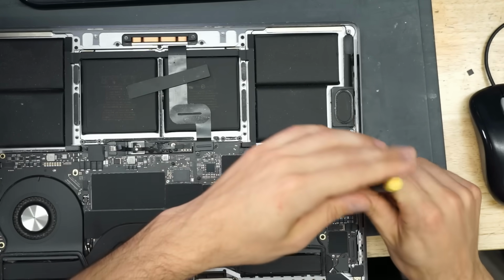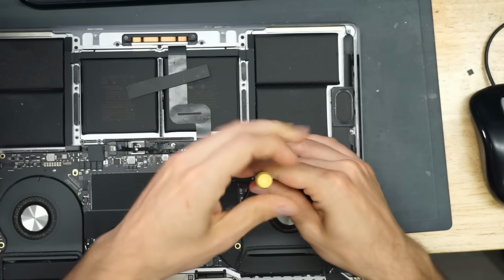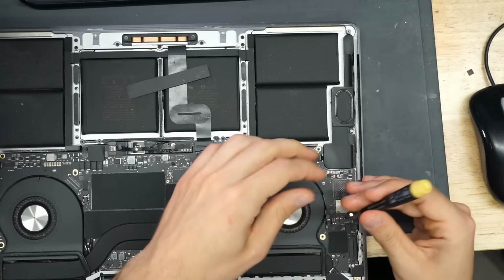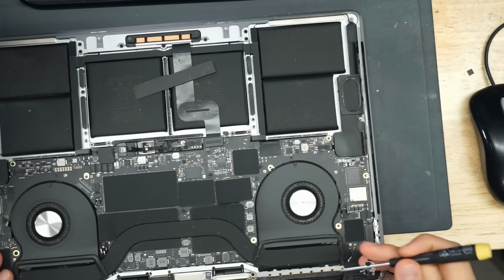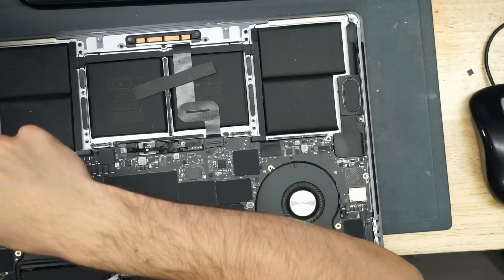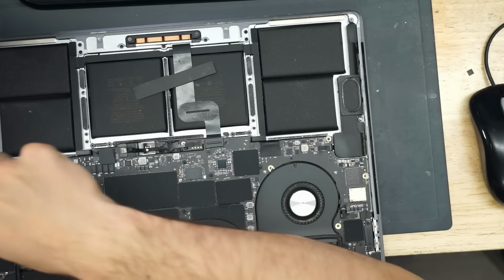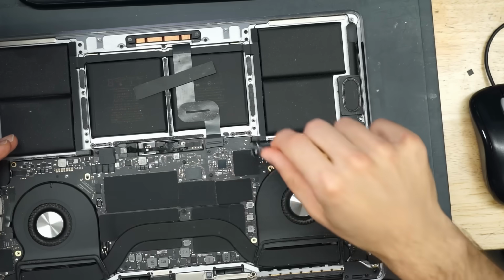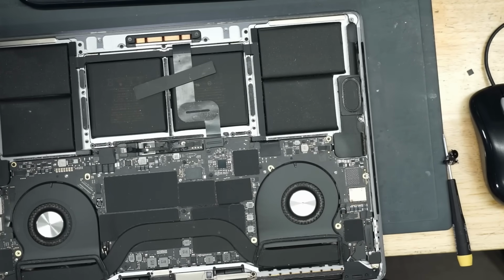Now, this is, admittedly, kind of a waste of time. This is one of those things that is 99% a waste of time. Because, again, I'm taking the board out of the case for something where there's a good argument to be made that 13 volts went to the SSD. But, again, we want to go the extra mile for our customers here at Rossman Repair Group. When you have a no-fix, no-fee business model where you don't charge the customer when the repair attempt is not successful, you definitely want to go the extra mile on jobs where it's 99% certain that the SSD was completely fried when you can't replace it.